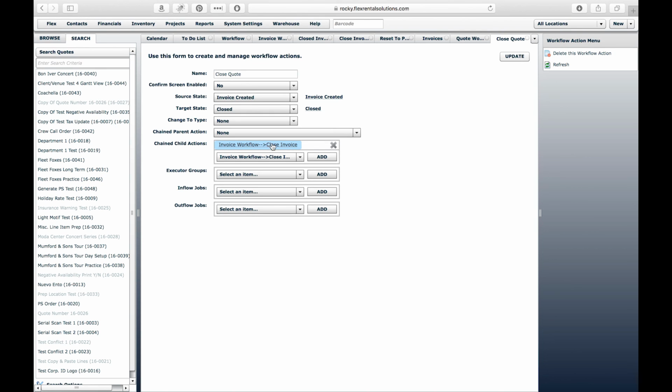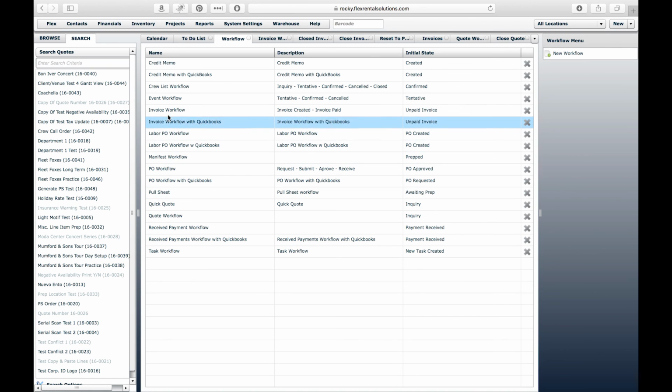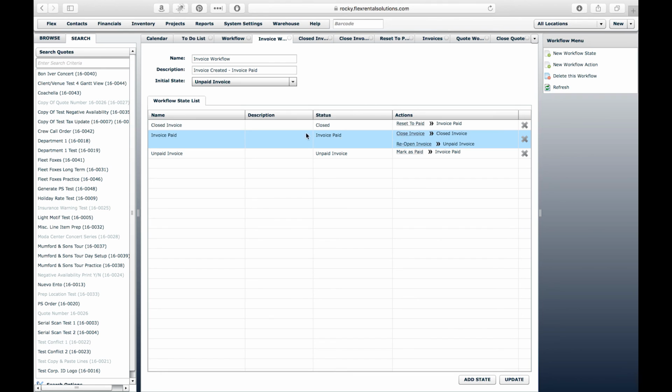Now this only works if you've created this same workflow on another element. The reason I'm able to do it to the invoice is because we went to our projects workflow, we opened up our invoice workflow, and we added a closed state and a closed action to our invoice workflow.